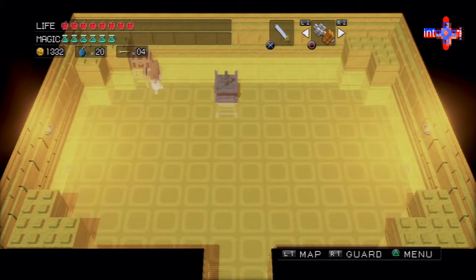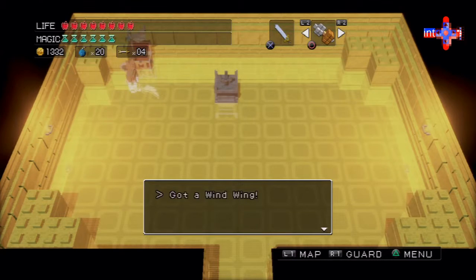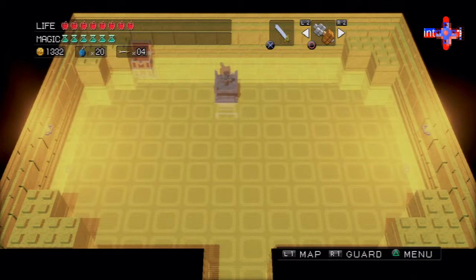Alright, so in this instance, I'm going to get the Wind Wing. Look for clues, huh? And then I'm going to end this episode because I actually have to make a phone call because I couldn't even tell someone to hold on. It just instantly cut out. I don't see any clues here.